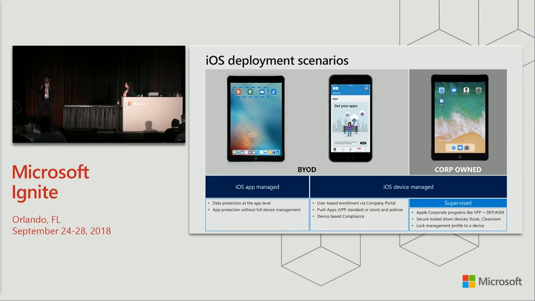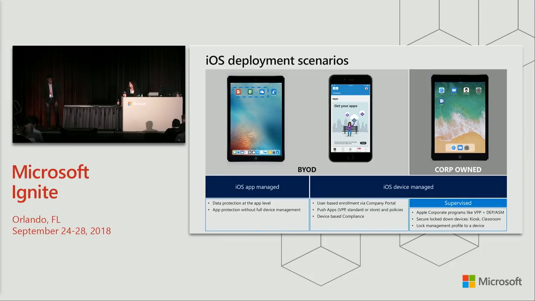But you then take a step to our iOS device management, where at this point you want a bit more confidence in the security of the device. You want to be able to give your users things like VPN, Wi-Fi, access to different resources and profiles, but it's still a personal device. You can use our Company Portal, which we've gotten great reviews for helping to walk your end users through what they're getting into to get into management. And this allows you to push all those kinds of profiles and resources. And then using compliance with conditional access, it allows you to ensure that the devices are in a secure state of what you want.